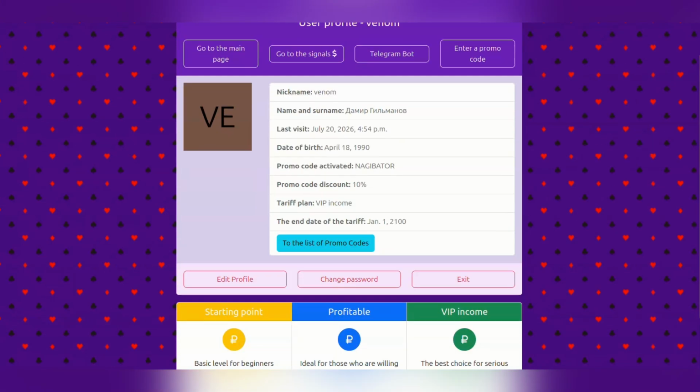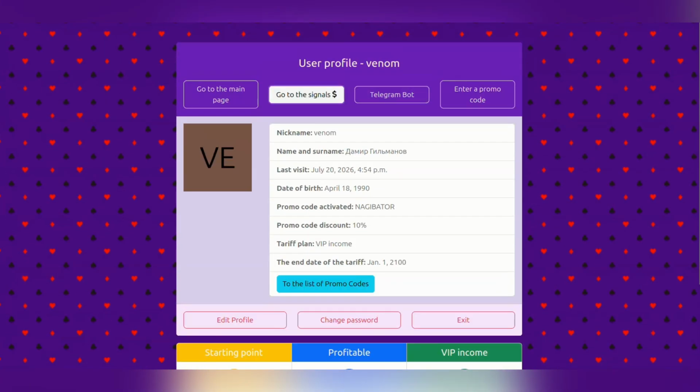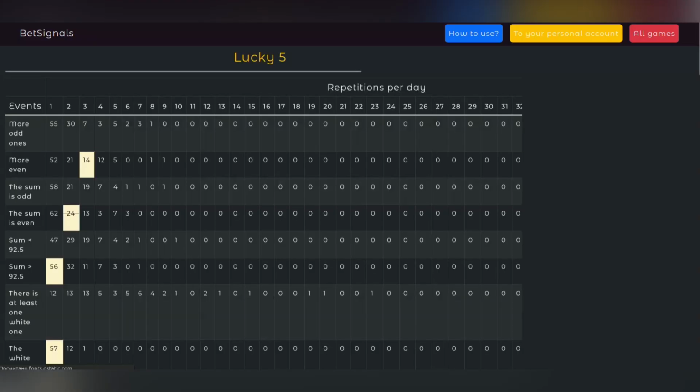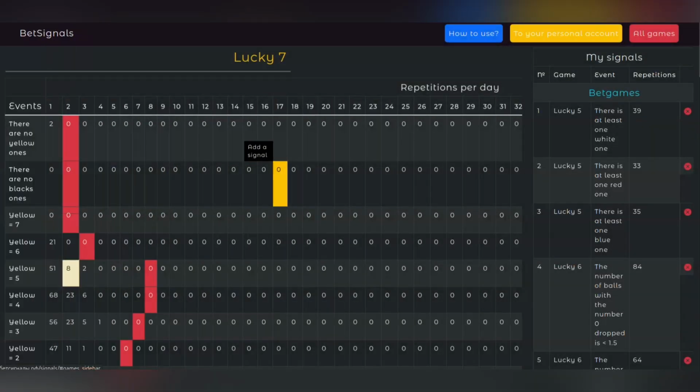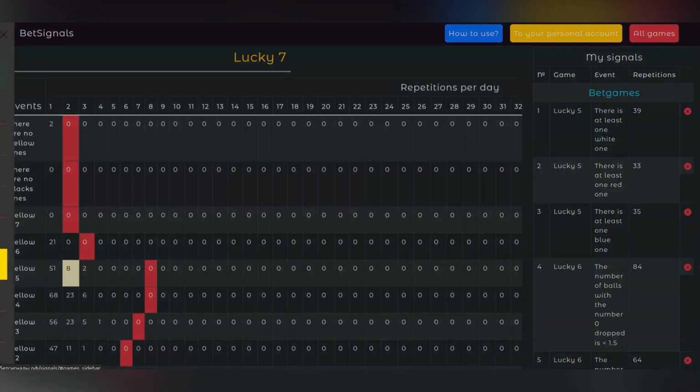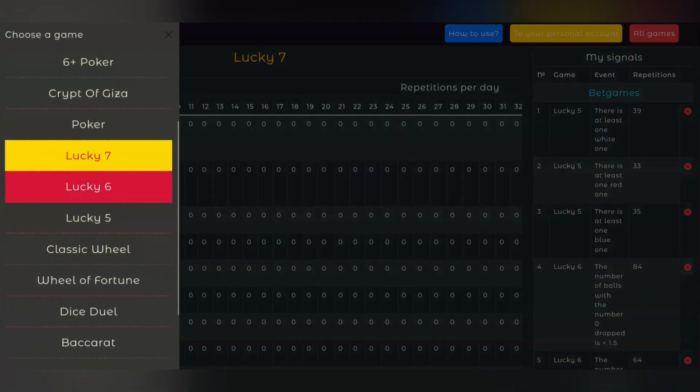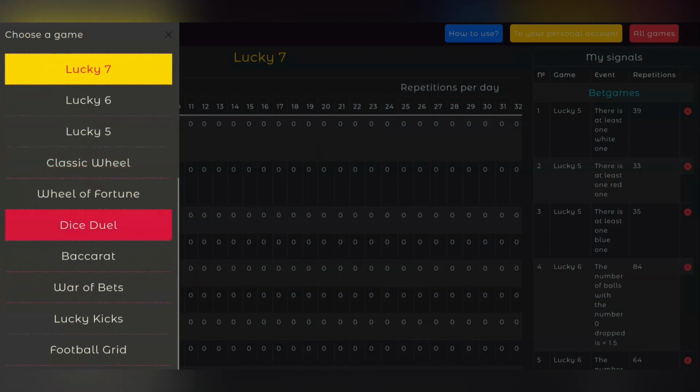But don't forget about the delays. For example, there are different lotto games, 7 out of 42, 5 out of 36, in which there is a certain interval between games. That is, there are 3, in my opinion, minutes or 2 minutes, then the next draw is played. But there are high-speed games like BetGames.